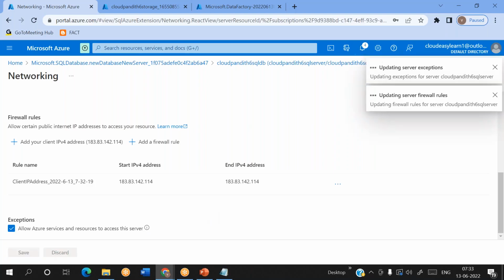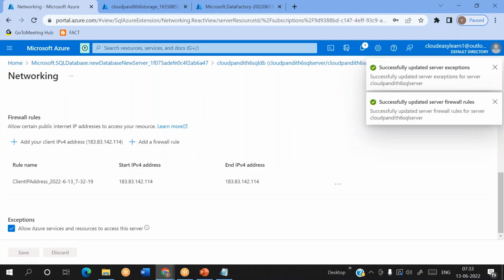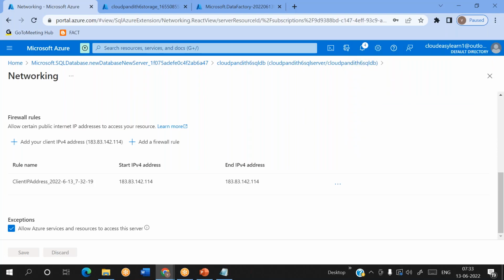Okay, then just save these options. Okay, so whenever I'm repeating again, wait, I'll take questions. So first thing is, whenever you create the database and server, what is the first important step? You need to enable the firewall. Please remember, very important. You need to enable the server firewall. Exactly. So you need to enable the firewall.